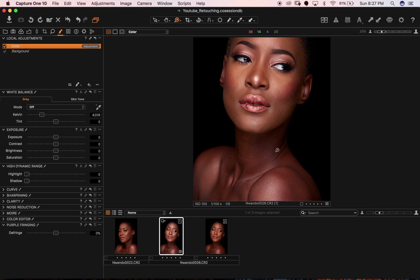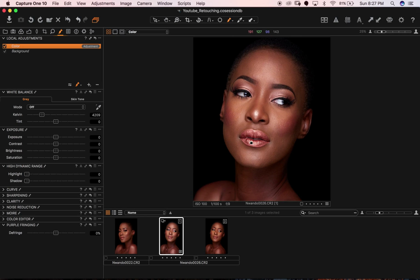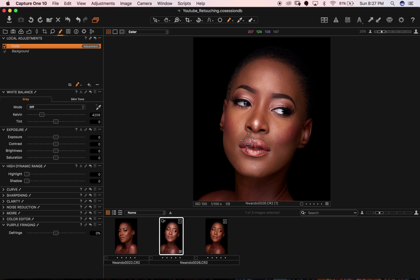So what I'm trying to do now is match the color as much as possible in Capture One. The best way to do that is what I'm about to show you now. So now that I have this local adjustment right here, I'm going to pick a brush and draw a mask. I'm going to paint this mask into the areas where I want the adjustment to show. So I'm just going to go with the big brush. I won't be too precise.